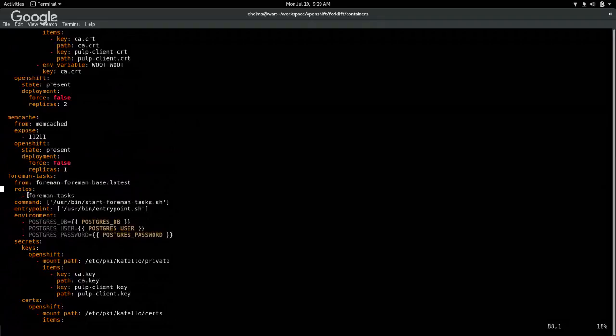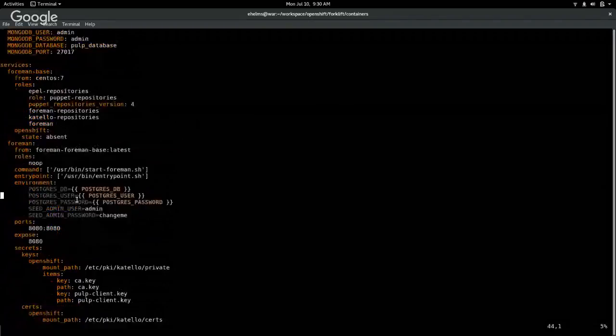which Foreman task needs all of the things that Foreman provided. But we want to customize, say, the entry point or the command that's run at startup, because we don't want to start the entire Rails application. We just want to start Foreman tasks. So in this case, it provides us that reuse of, here's the base image with all the pieces. Now we can just customize a little bit of how it runs and what it needs to run. Now, you could try and bake all of that into one mega container, or one mega image, I should say, and then just run whatever you need to run. But I've tried to strive for only including things that are absolutely needed, and keep the image as trim as possible.